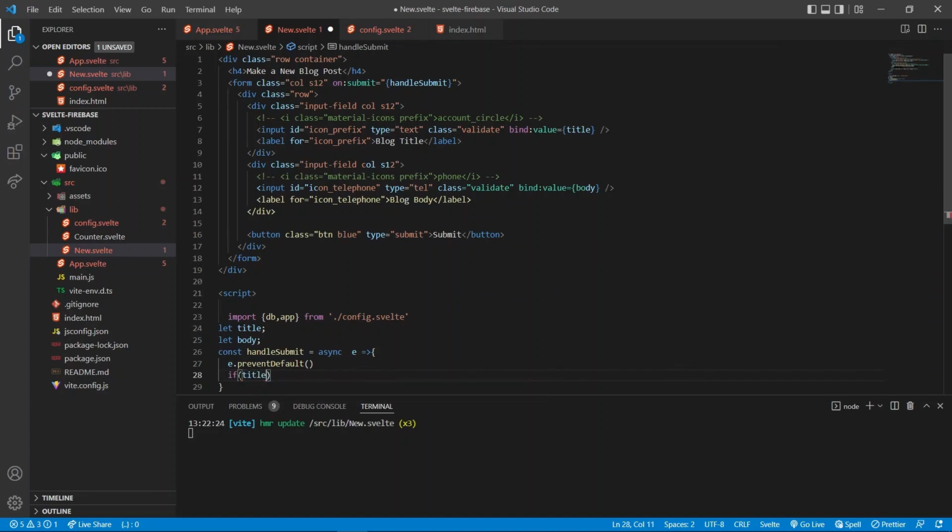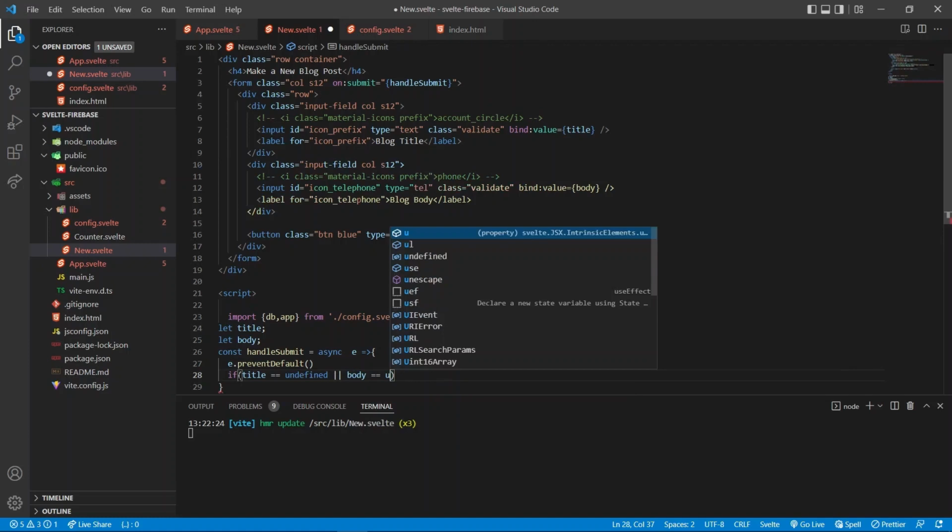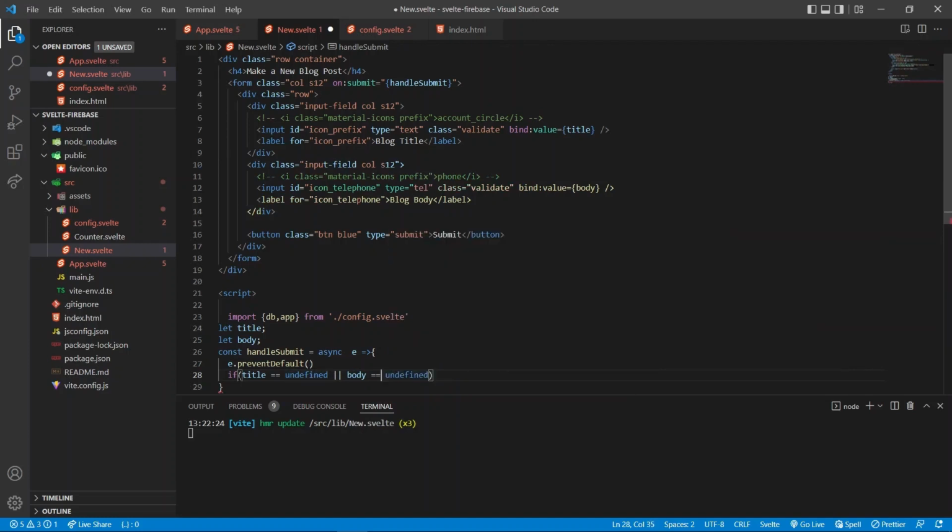So if title is equal to undefined, because that's what they are at first, or body is double equal to undefined, and by the way, this should be a triple equals, because the operator is more strict, to make sure they do not type the string undefined, because it doesn't know the difference.